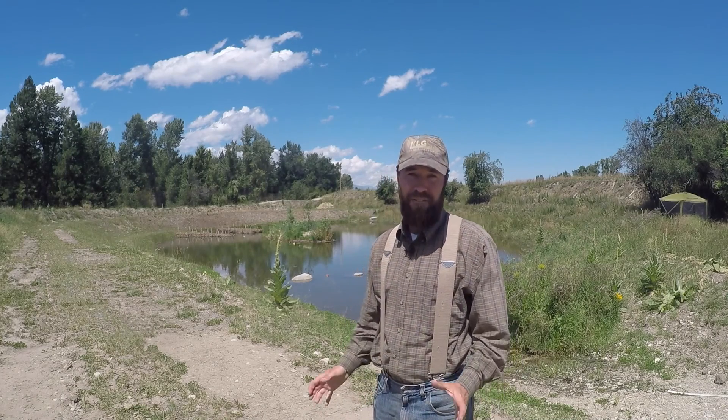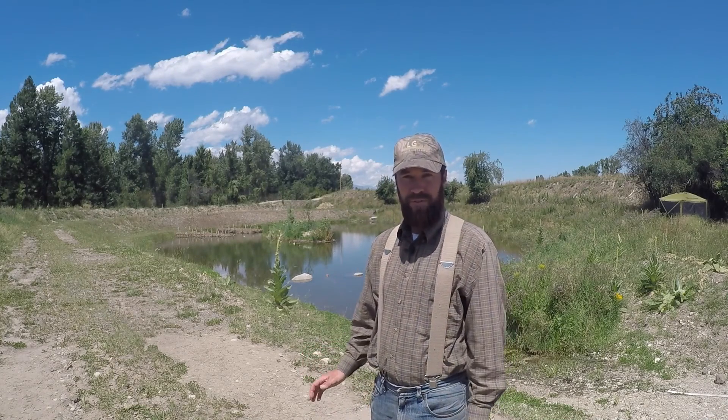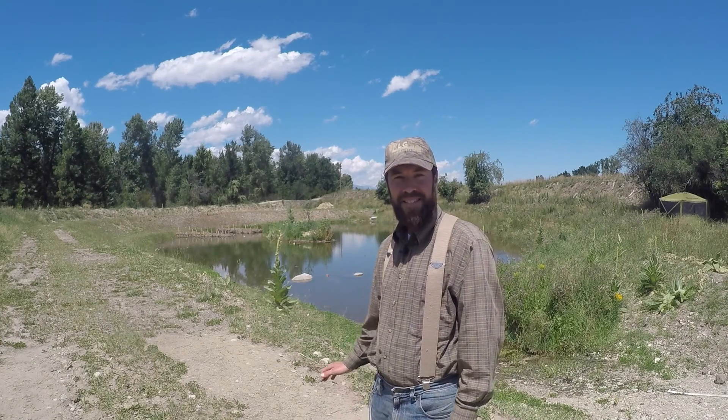We're going to go and try to catch some frogs so you can see our baby frog population. Frogs and amphibians in water are a very good indicator of clean water, so we're very excited about that. The local environment is giving us the thumbs up on our water quality without having to test it — the fact that we have so many frogs tells us we have good, clean water.